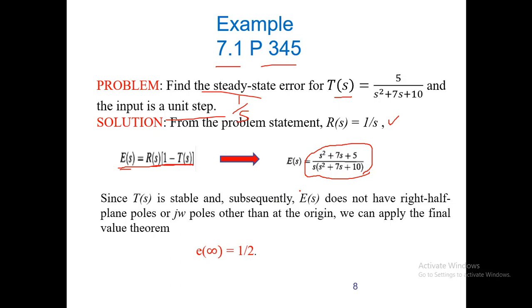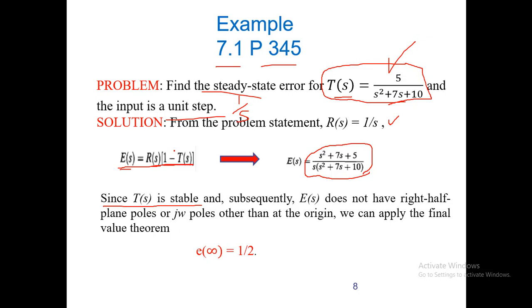The first thing you need to do is find the stability of the system, and for that you need this equation. You will find the stability of the system using this equation, and only if the system is stable are you required to continue and find the value of the steady state error. If the system is unstable, you do not have to find the steady state error value. Since this is a stable system, we continue. You have to do that in your exam as well. If you are asked to find a steady state error, the first thing you need to find is the system stability, and I already discussed checking system stability in the previous lecture.